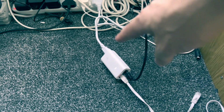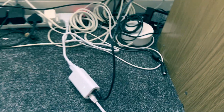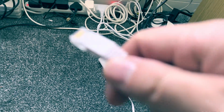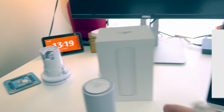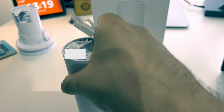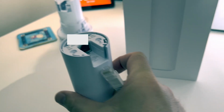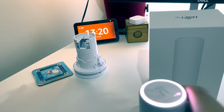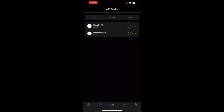Okay, so I've got the PoE adapter plugged in with it coming through from the network, and then this cable coming out of it. So let's go up here. I've also got my Unifi network. Oh, I'm logged into the Unifi app. So let's plug this in and see what happens. There we go. Cool, so we've got lights.